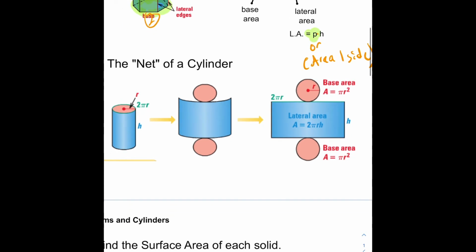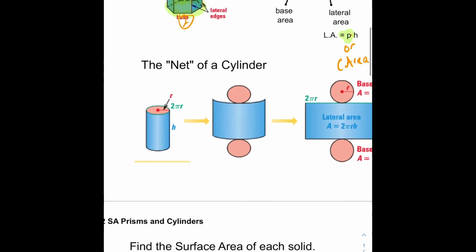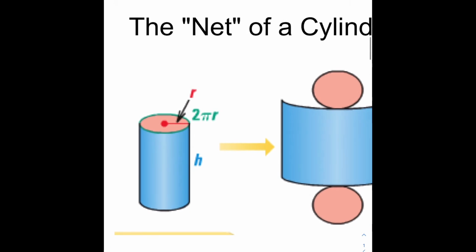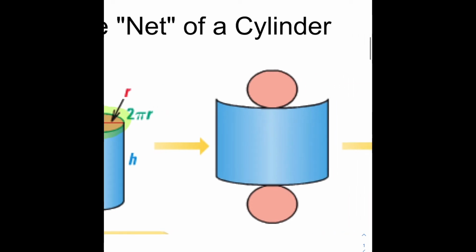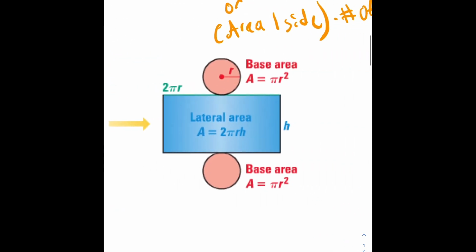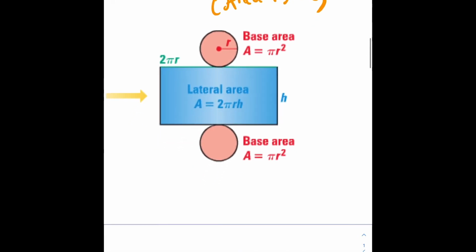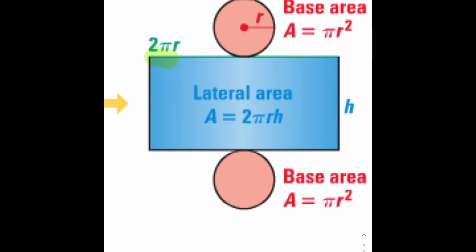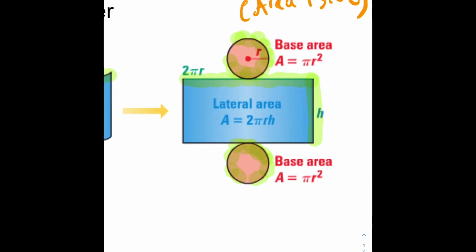A cylinder, the net of a cylinder. So again, if we look at this, I start with here. Again, I'm looking at my radius and I'm focusing on the circumference. So I want you to think about what happens when you unroll this shape. You get a circle on top, a circle on the bottom, and this circumference actually turns into the length of our rectangle. So essentially, what are we doing? We're going to take the circumference times the height plus the base area times 2, because it occurs twice.